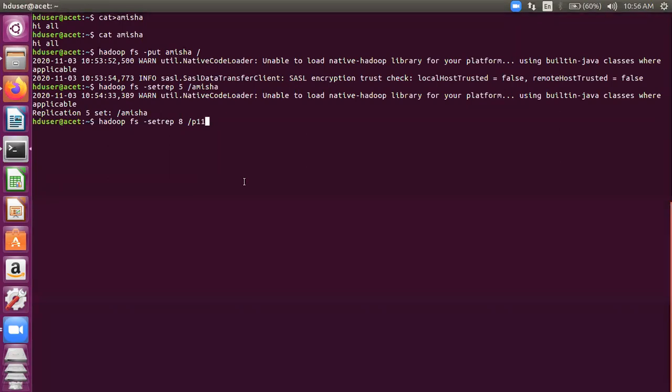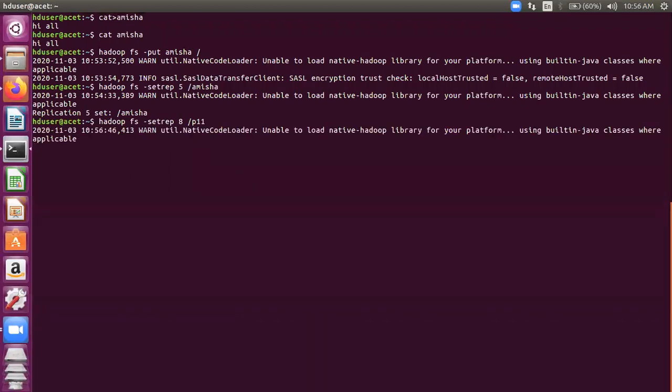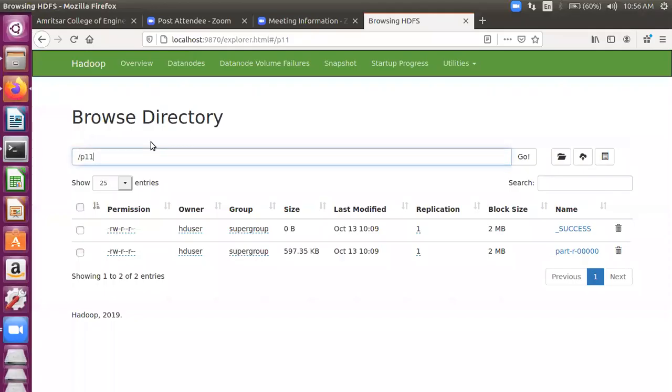फाइल के अंदर जितनी भी फाइल है ना डायरेक्टरी के अंदर सारी चेंज हो जाएगी 8 में. हाँ, all the files and all the sub directories और उसके नीचे जितनी भी फाइल्स हैं सबका replication factor 8 हो जाएगा. You can see this. So you will see the replication for both the files under p11 set to 8. Okay, you can see it here also. Once I refresh this, you can see that the replication has changed to 8. That is how set rep works. ठीक है Dimanshu, thank you.